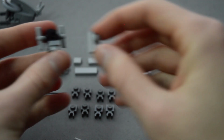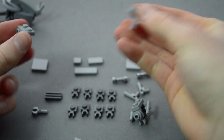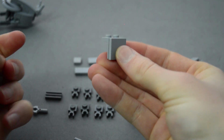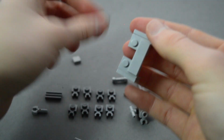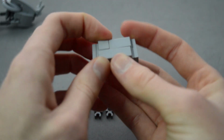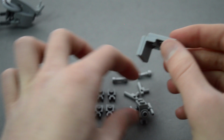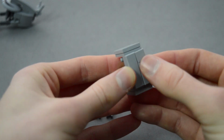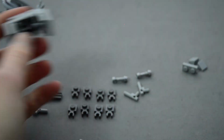We need to put this right here on top like that, and then we have to take these. We're going to put a tile on both sides like this. And then we're going to put this on there. And now you could use just 2 of these 1x3 tiles if you have them. I'm kind of short on them, so I'm using a 1x1 tile with a 1x2 tile. And then you're just going to place this on the back like this. So now you can see you have your things under there. You've got the back right here.